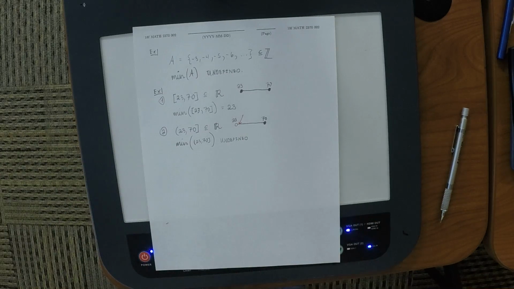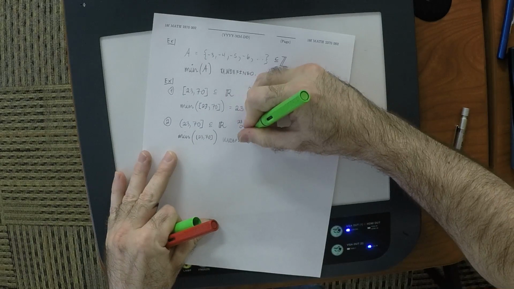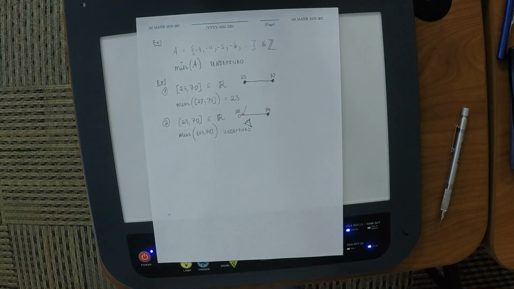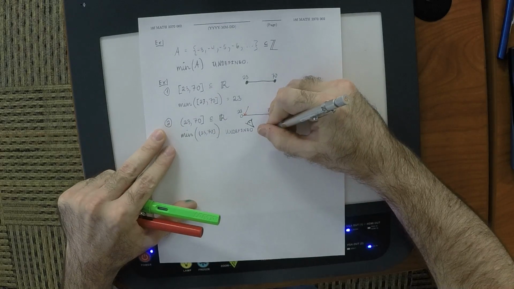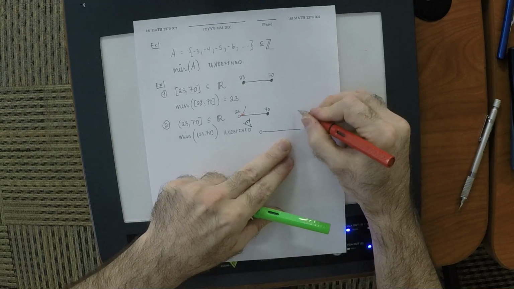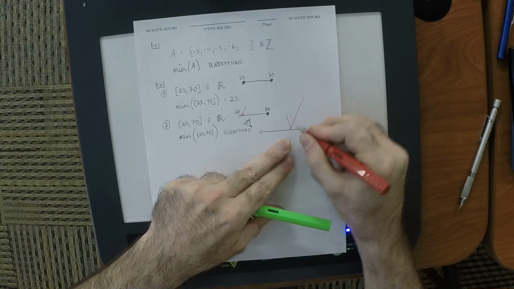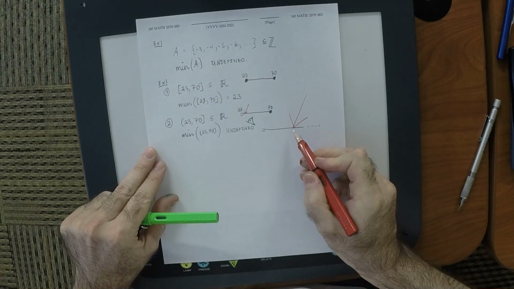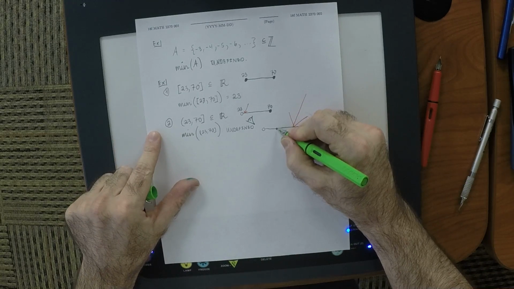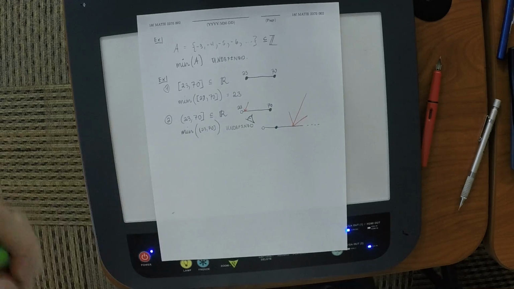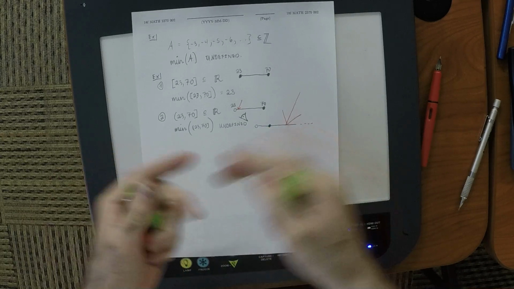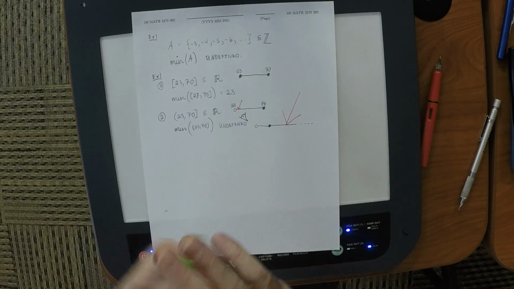But that couldn't possibly be the minimum, because if you take your calculus binoculars, your calculus eyeball, and take a really close look there, then at some scale that red arrow is enormous. And that point is not the minimal point, right? Because this one right here is in the set, and it's even less. And of course, that's true no matter what point you select to the right of 23, because you can always move half the distance to 23. So it couldn't possibly have a min.